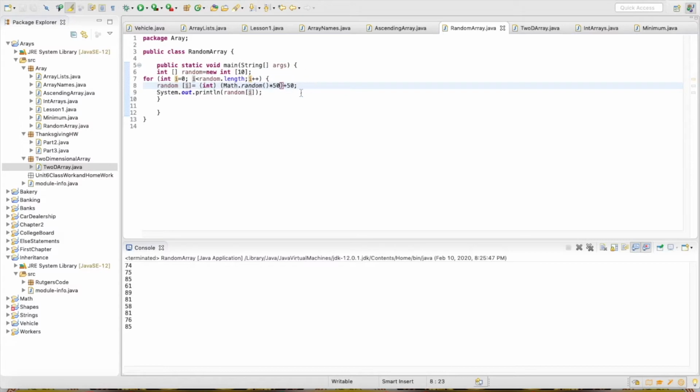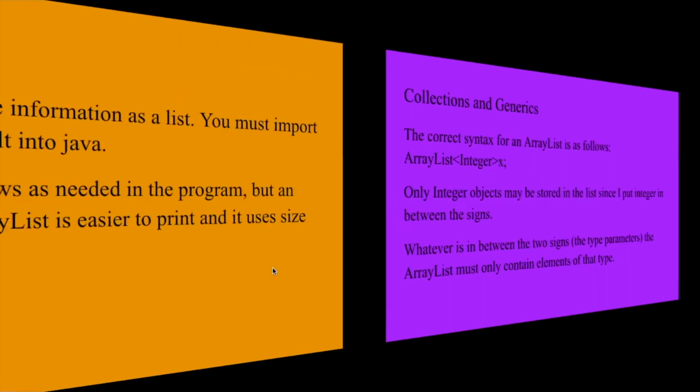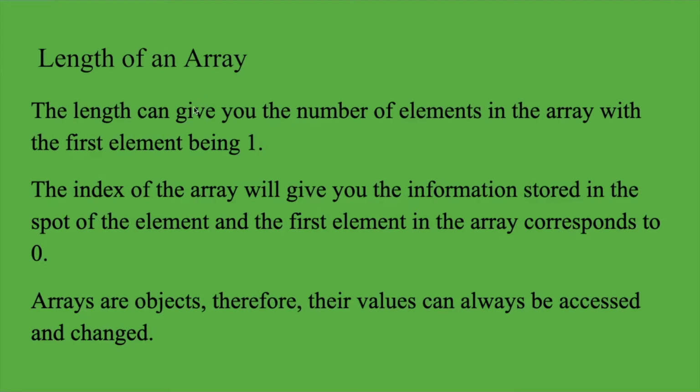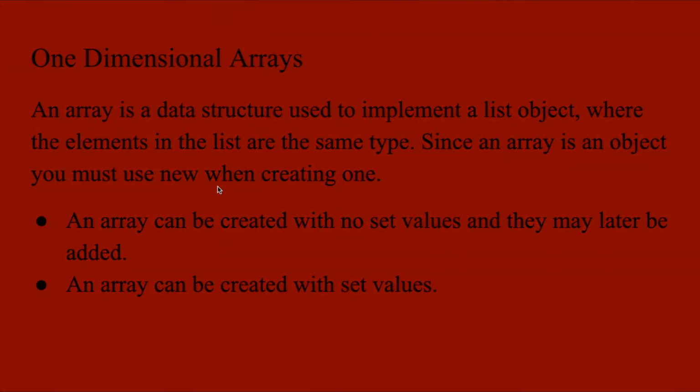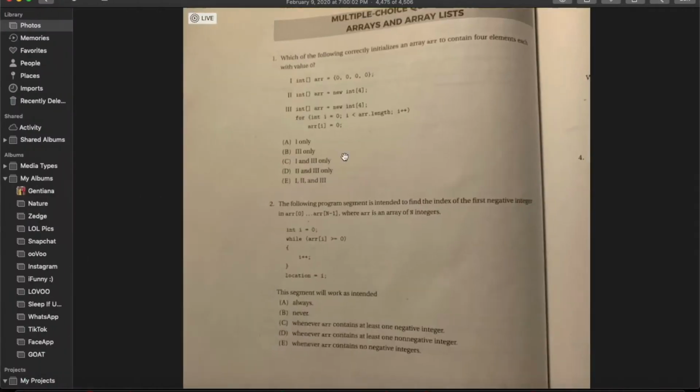We're doing a math random method here. So it's pretty much just setting that index element to whatever random number, and we're just printing out that random i, as remember is happening in the for loop. And that's pretty much all you need to know for these arrays. Let's see what else you need to know. That's about it. Let's see if it missed anything. So yeah, understand the difference between index and length. One starts at 0, one starts at 1. Alright, now let's just get to the questions here.